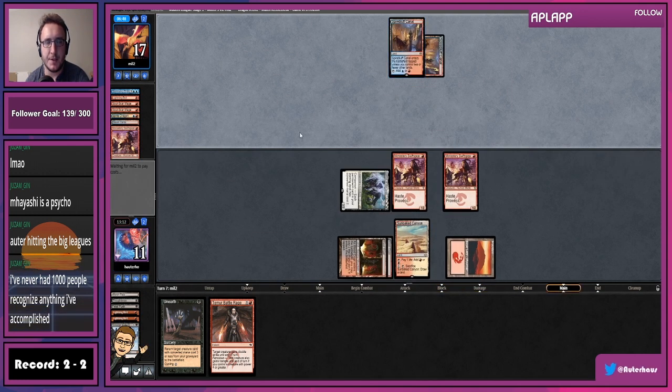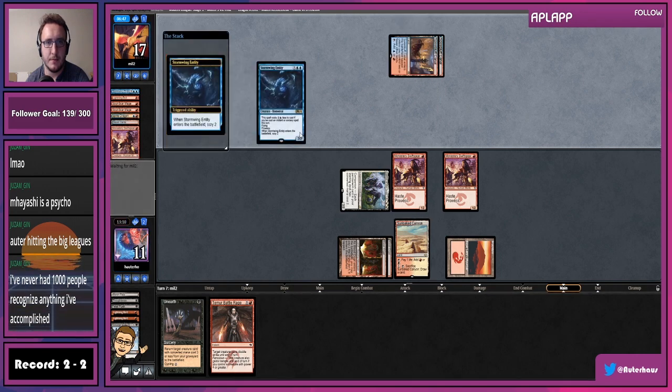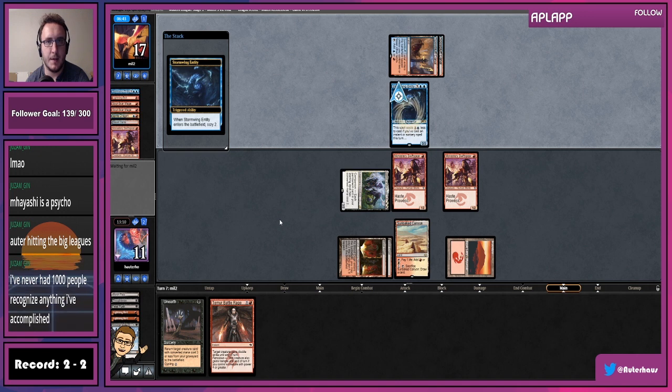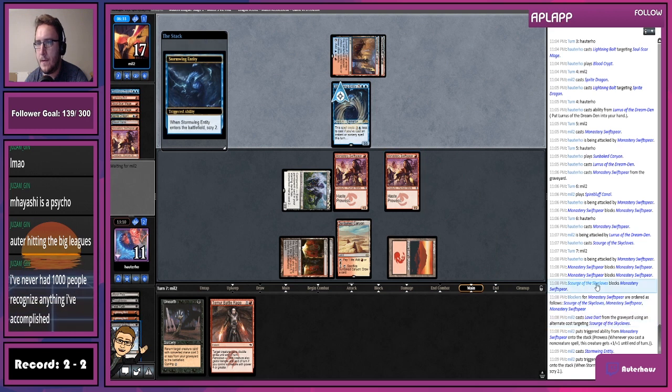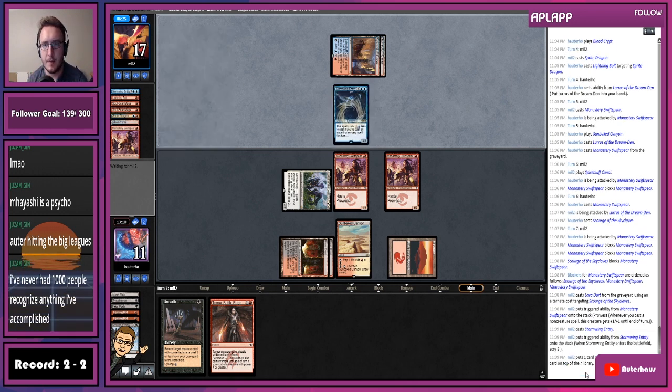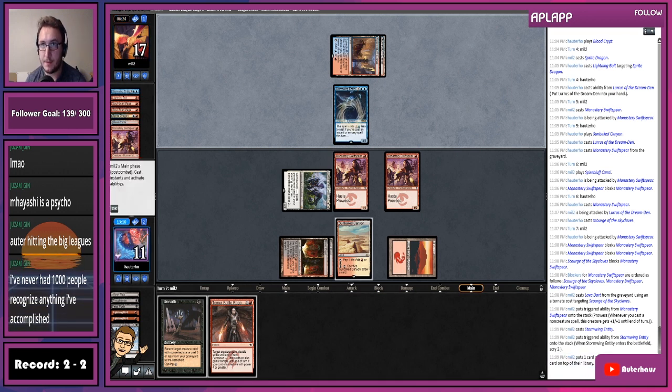Alright, I'm pretty sure my opponent just like... that's not true. Them having Stormwing there is kind of a punt, or kind of a bummer, but it is what it is. Let's see how they scry. I'm pretty sure this game's over though. He went 1 top, 1 bottom. That's fine.